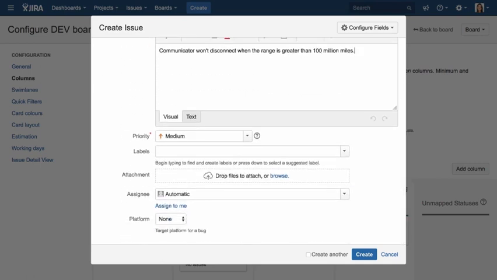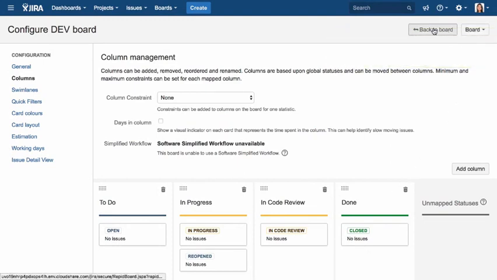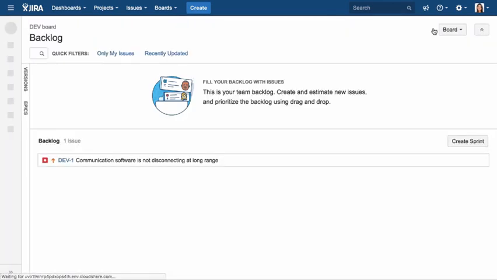Leave everything else as it is. Click on Create. Okay, let's go back to the backlog view. Click on Back to Board. Now you can see the issue has been created in the backlog.